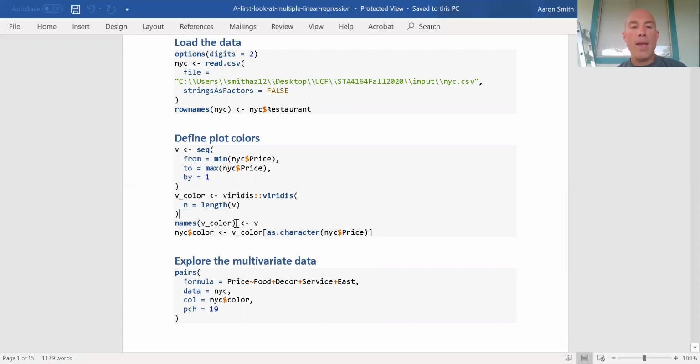When I set the names, I'm taking the range of values that we could potentially have for the price, going from the minimum value to the maximum value, and setting them as names. If they're names, they become character strings. As they become character strings, when I grab my target variable, I need to use as.character.